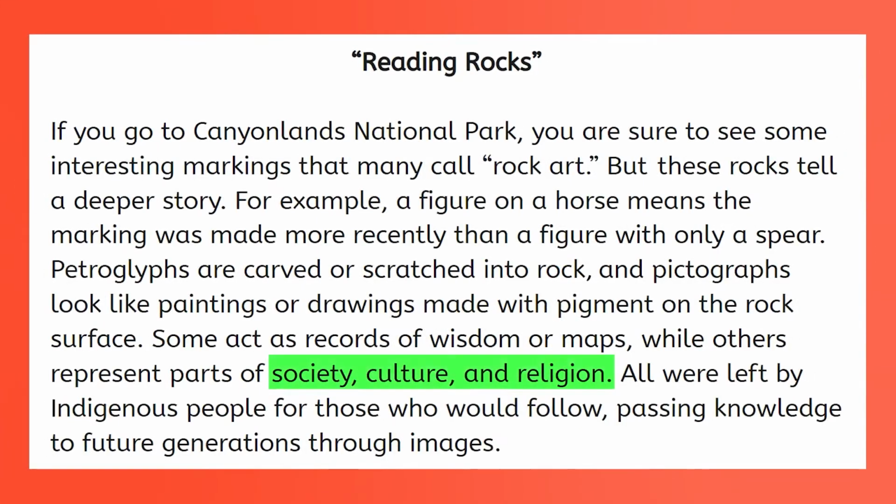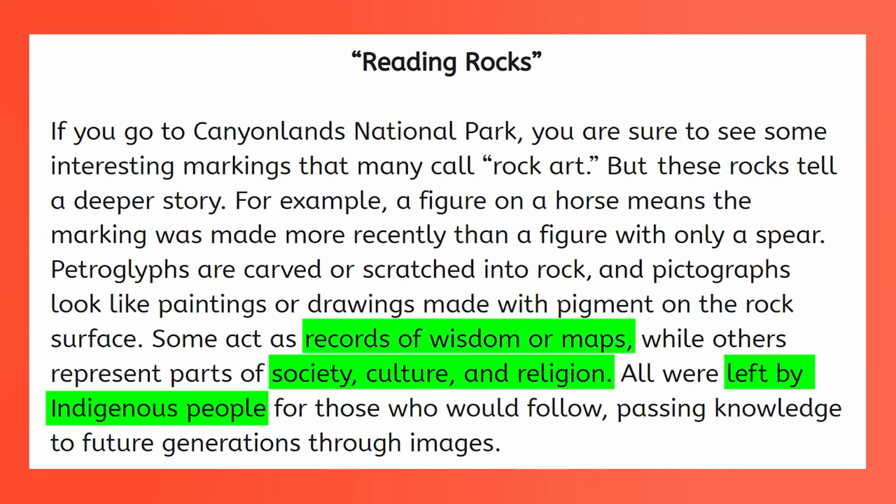I found society, culture, and religion, and left by indigenous people. Pause the video and try to find some more supporting details. What supporting details did you find that the author uses to explain themselves? Maybe you said records of wisdom or maps, or passing knowledge to future generations? If so, you'd be right.